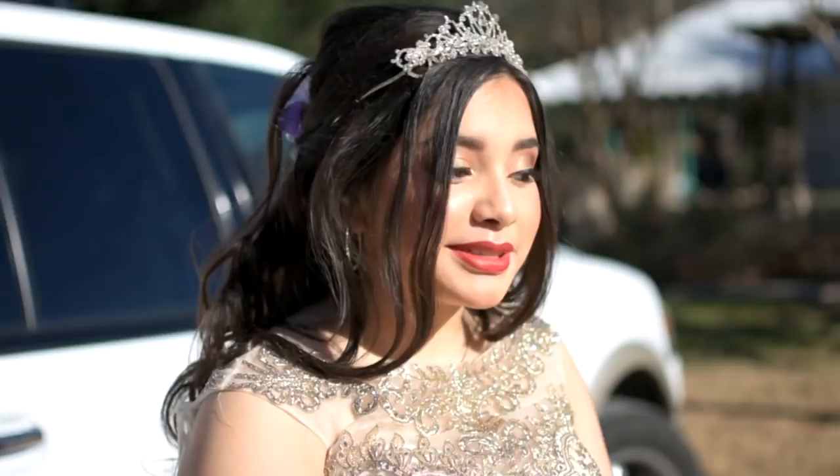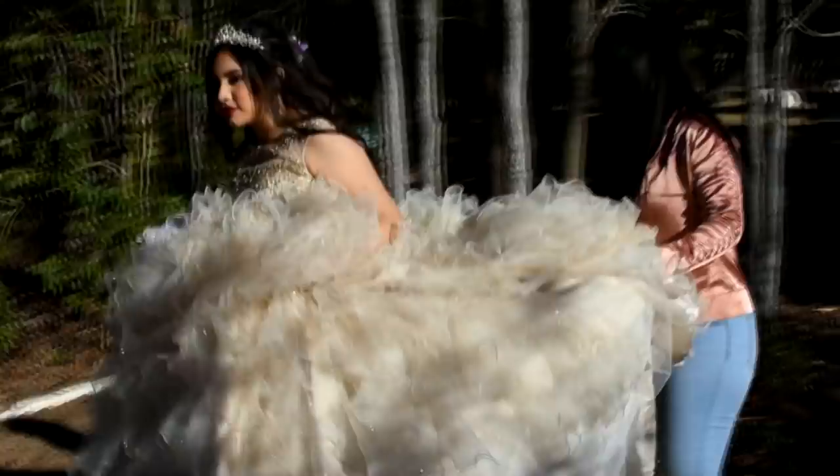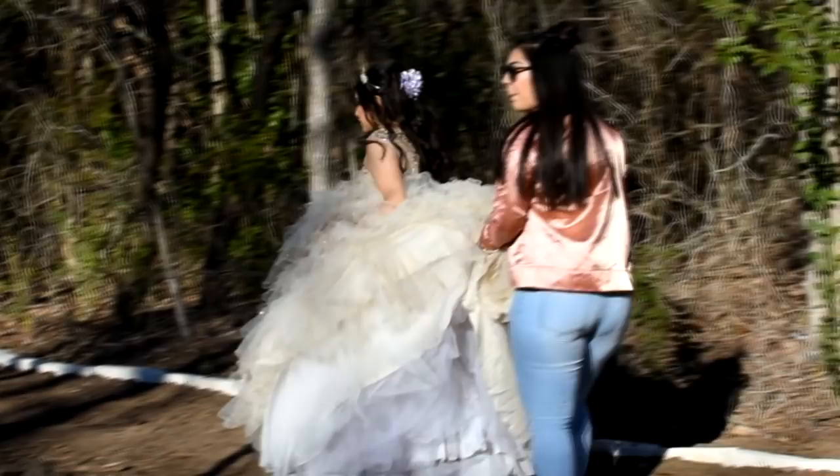For her first photo shoot, Jessica chose a local botanical garden. This tends to be a girl's top choice photo shoot location because gardens give such a beautiful natural background for your pictures.